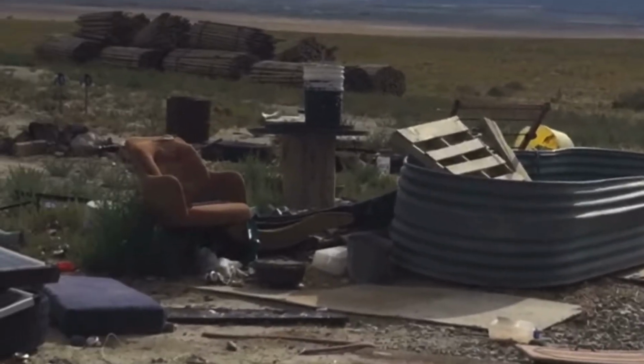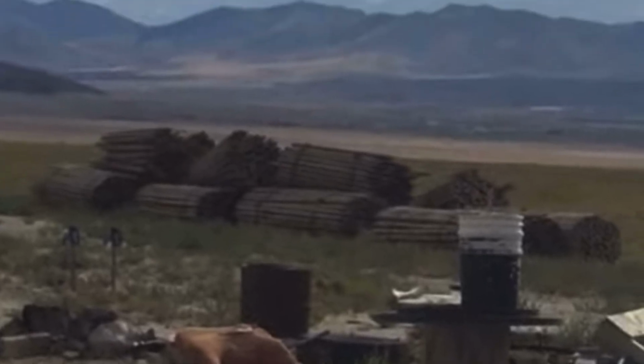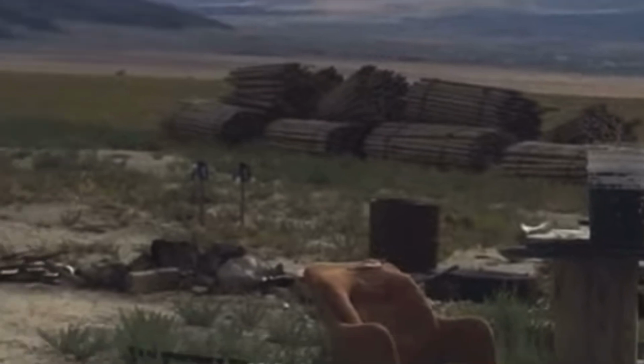What else do we have here? We've got a chair, which is most likely something Brenner sat on if he wasn't in his trailer all the time, just to relax. Buckets as well. And then you got that stuff back there, piled up. Fair amount of resources. It looks like you got some things stuck in the ground as well. Can you see it? Those two blue things.